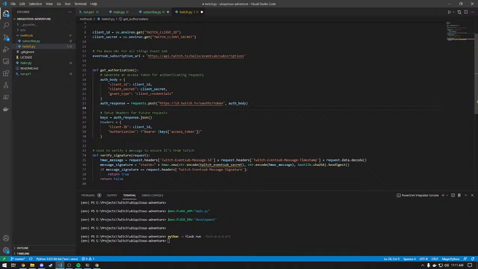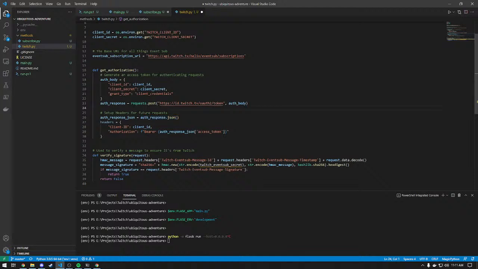And we could probably do this with the Twitch library or the TwitchIO library, but it's good to see what it's going to look like. Now, from there, we have the response and we want to get the keys, or I don't know why I called it keys. We'll call it auth response JSON instead, so it's a little more descriptive.